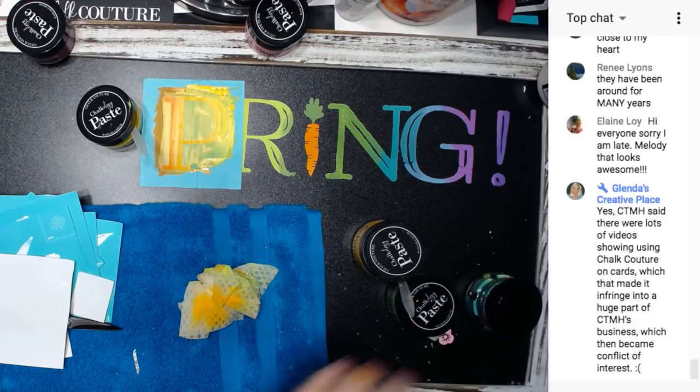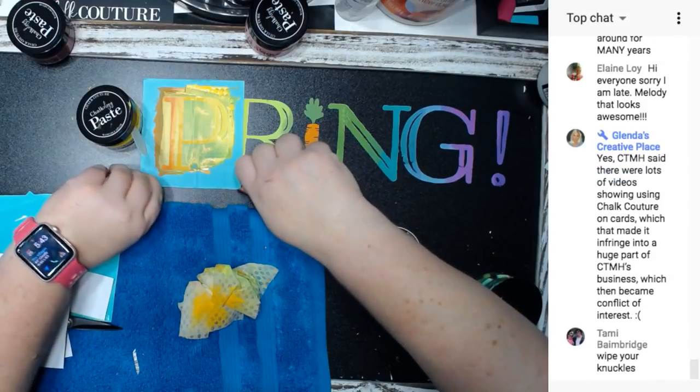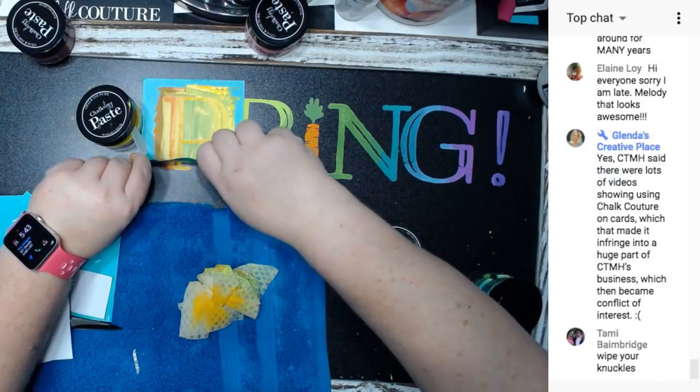Who's interested in knowing what color that paint is going to turn out to be someday?